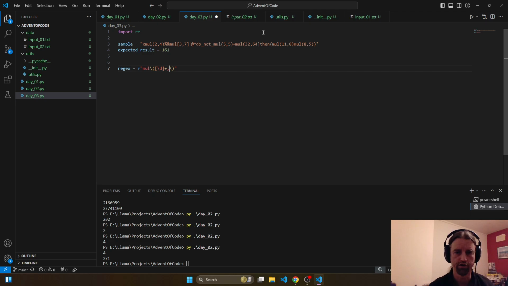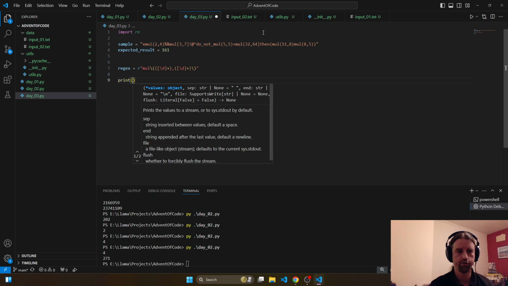It's between 1 and 3, but let's just do plus. We need to extract these numbers, so we need to put those in brackets as well. So we've got mul, and then we're finding a set of numbers, then a comma, then another set of numbers, and we put those in brackets so that our regex is going to group them.